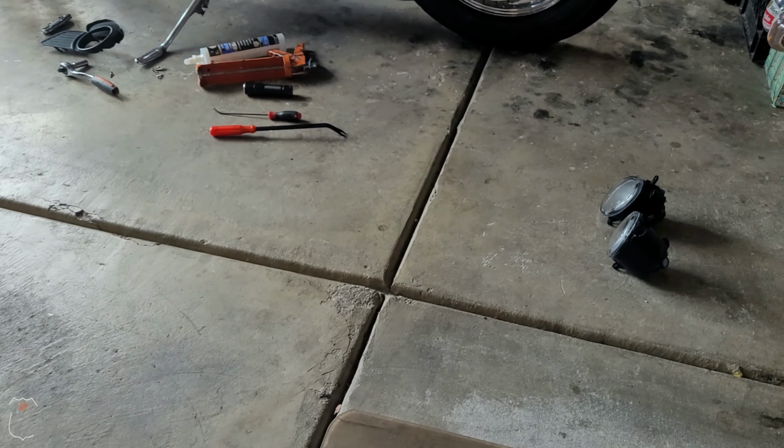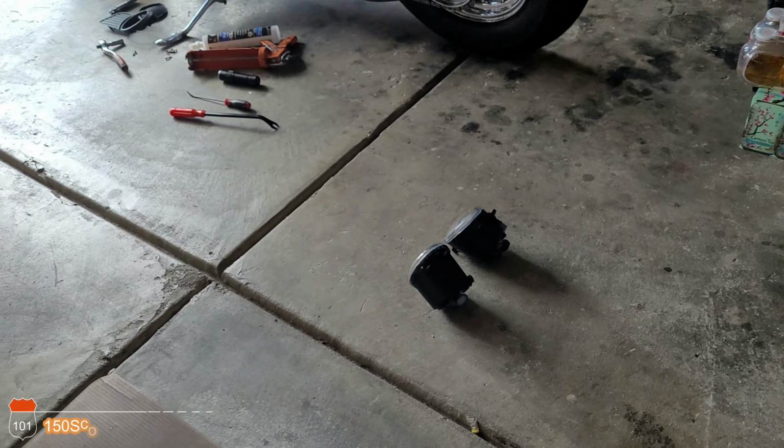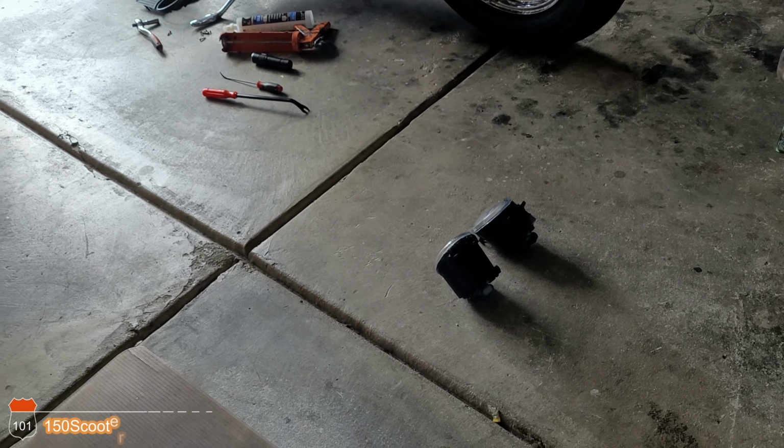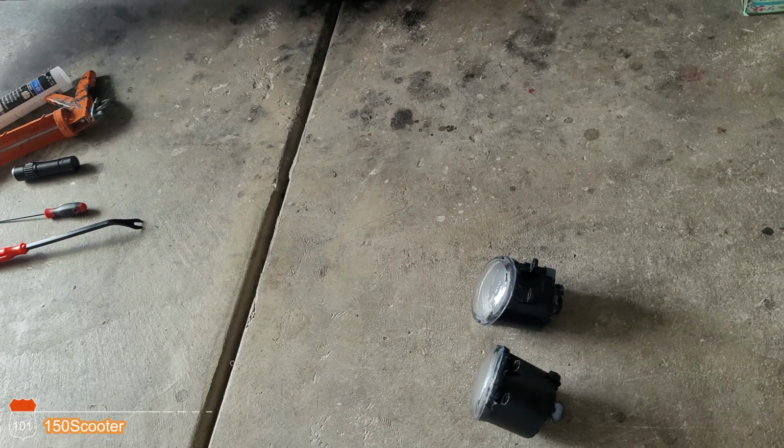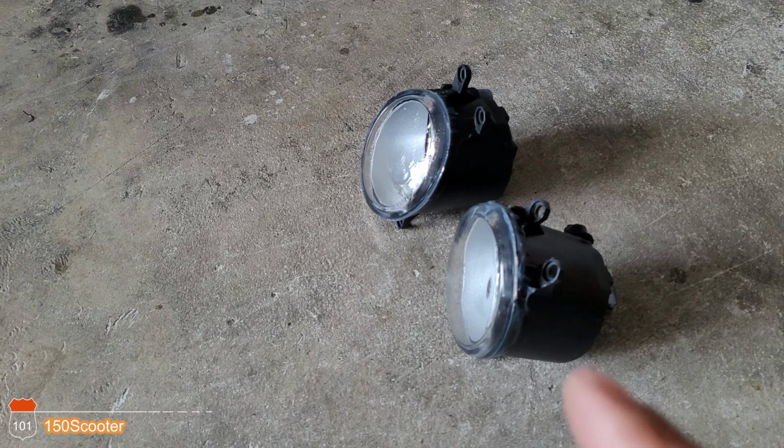And you know what they said about judging, don't judge the book by its cover? Well, this one, do judge the book by its cover because that's all it is. I'm just gonna make this thing look pretty and that's it. It's not functional at all. Although this thing is a real fog light, okay? It's not fake. I just did not buy the harness that goes with it.